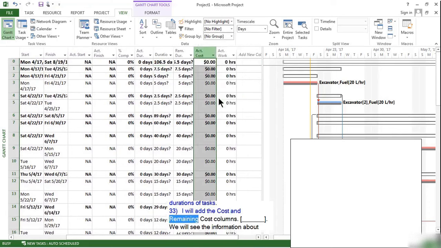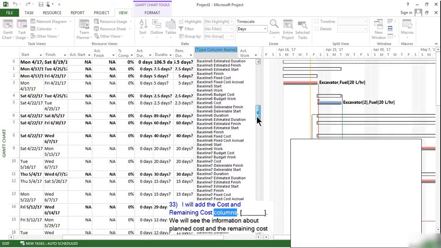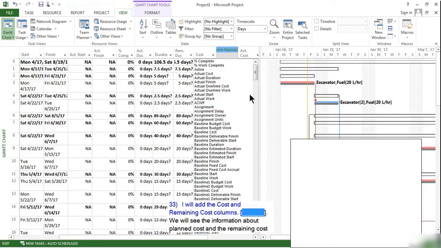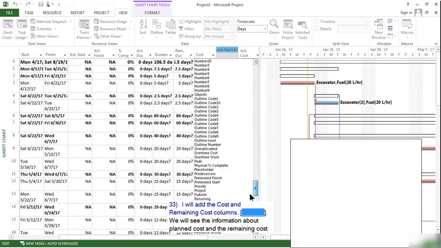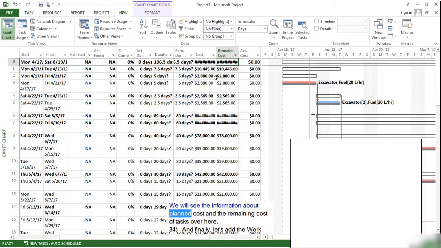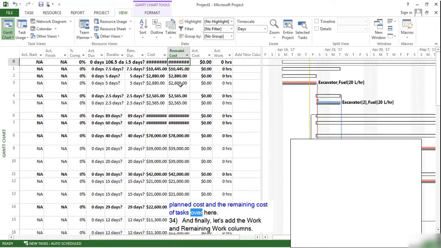I will add the cost and remaining cost columns. We will see the information about planned cost and the remaining cost of tasks over here.